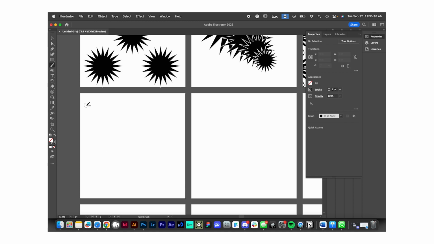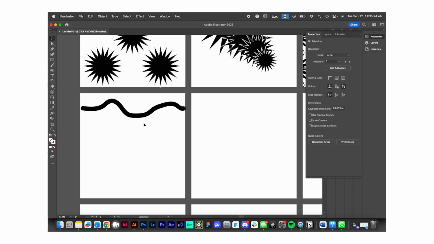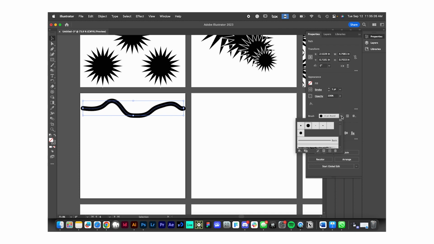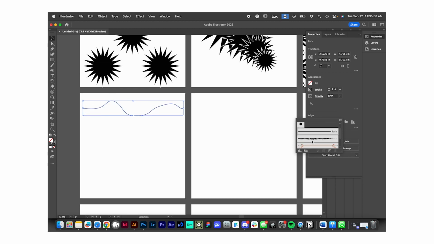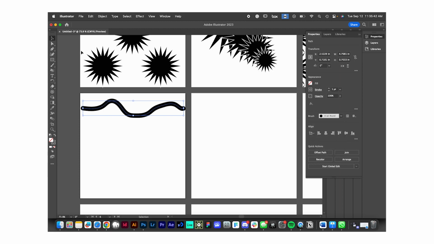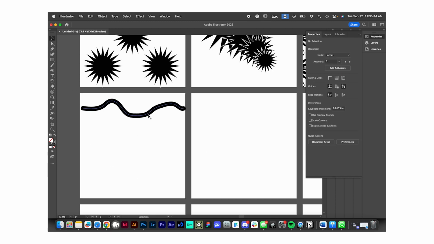And you can begin to kind of create your own lines. When you click on it, you can change the brush after the fact too, which is a really nice thing about Illustrator. You can try different brushes and all sorts of things. Which is great.